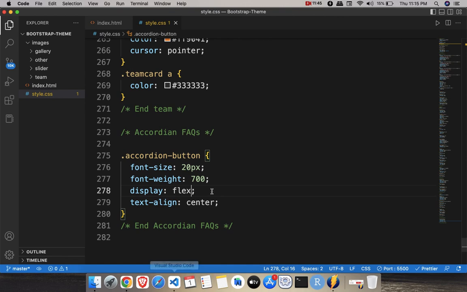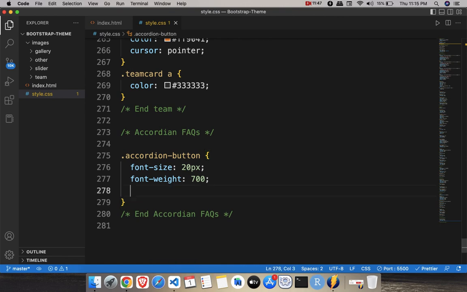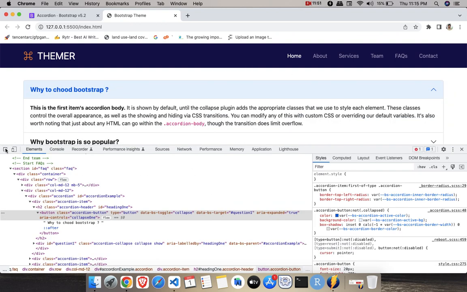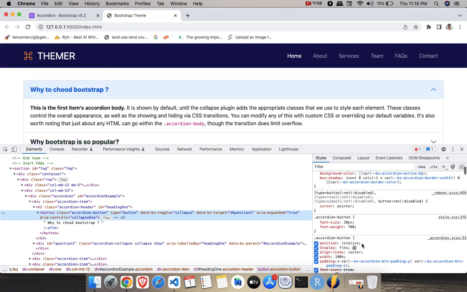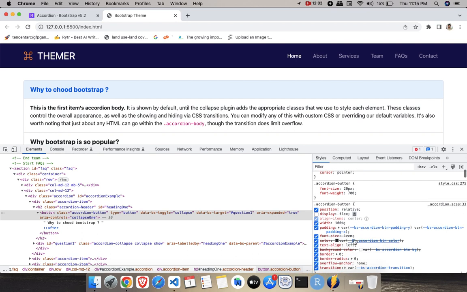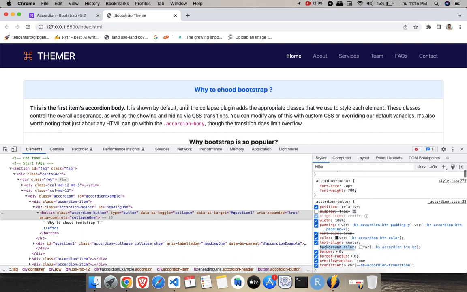We'll just check it. I'm removing all the flex properties and reloading. Again I'll click on this arrow, select this item, and at the bottom somewhere you will find the display flex property. You just remove it, and instead of text alignment left, use center, and you will find the items are at the center. So you don't need the flex property here, you need to write only text alignment center. But what is the issue now?